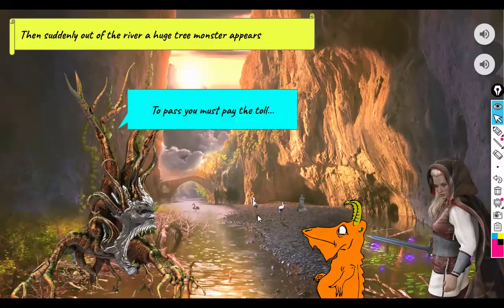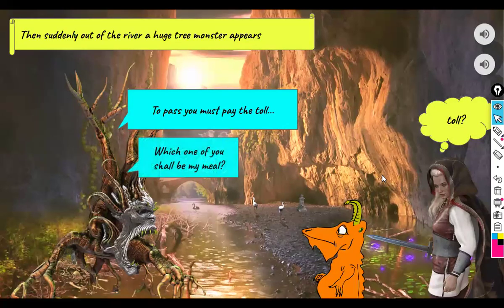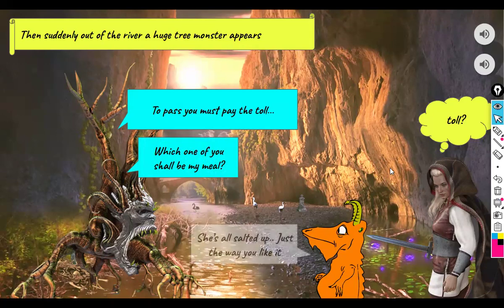So the monster says to pass, we must pay the toll. So there's a toll to pay. Of course, you and Rowan are wondering, what toll? What is he talking about? So apparently the toll is one of us, right? To eat one of us. And this Lagahu is a smart man, right? That is why he made us rub salt on our skins. That's to prepare ourselves to be eaten. I guess Rowan was correct. We cannot trust what? A Lagahu.